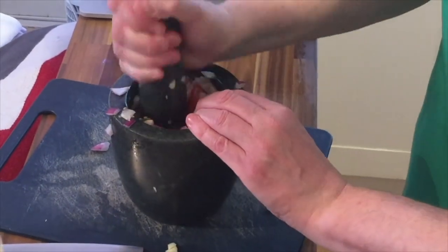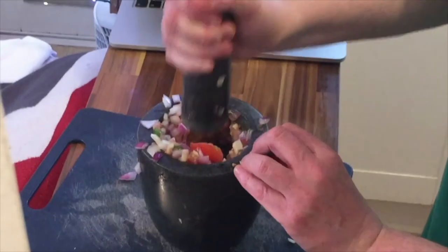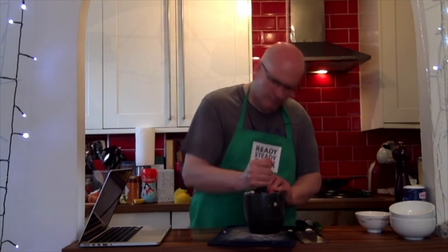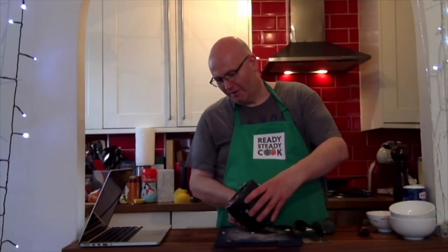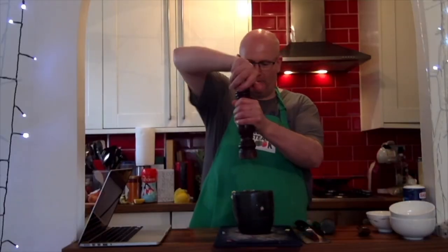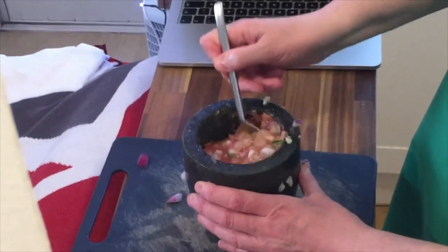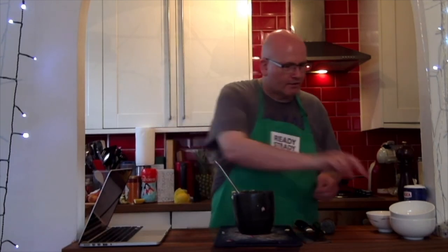Right, this is where the fun bit starts now. Want these tomatoes all nicely mushed up. Well, as you can see, I've mushed it down quite well there. So we want to just season it a little bit with some pepper and a little bit of salt, like that. And I've got a spoon here, so I'm just going to stir that around. And we'll serve this outdoors with our lovely sausages and burgers and veg.